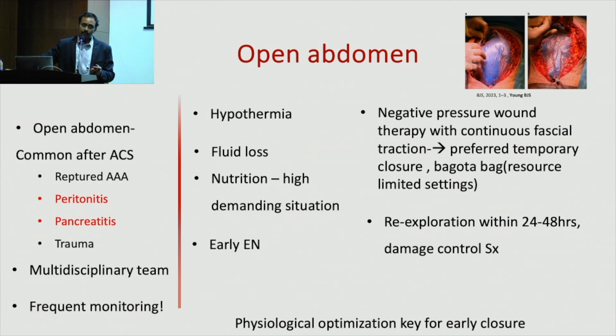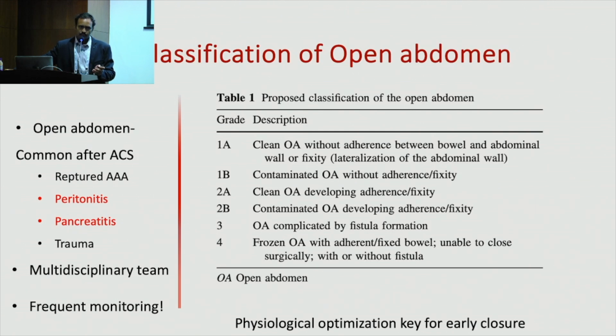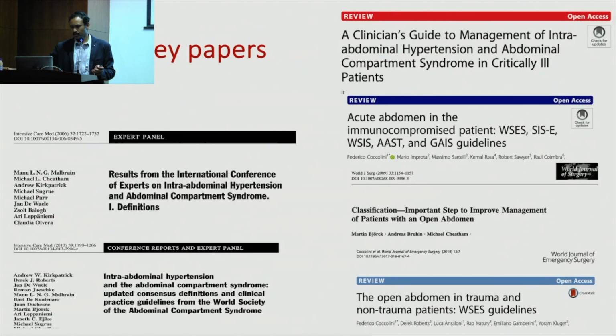If the patient requires damage control surgery that requires re-exploration, then it may be done within 1 or 2 days. So this is a classification: whether the open abdomen has a bowel stick or an enteroatmospheric fistula forms or not. Based on this classification, the more the severity, the more the problem, the more difficult the patient, and the patient will take a long time to recover. These are a few key papers, apart from 2 excellent papers that I shared with you as reading material. These are the few important papers I put here.